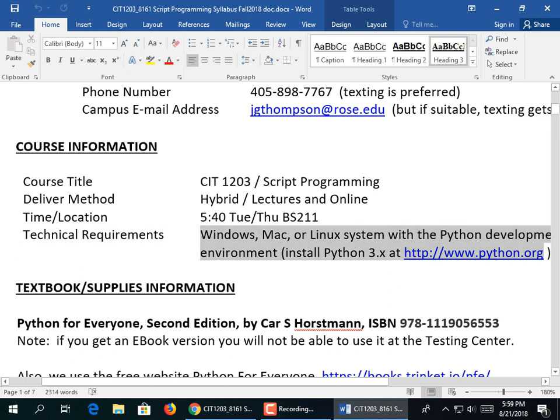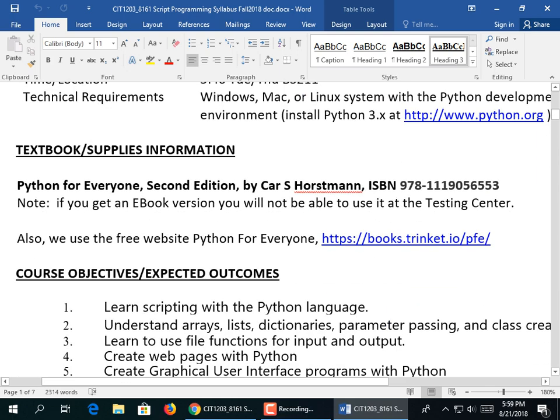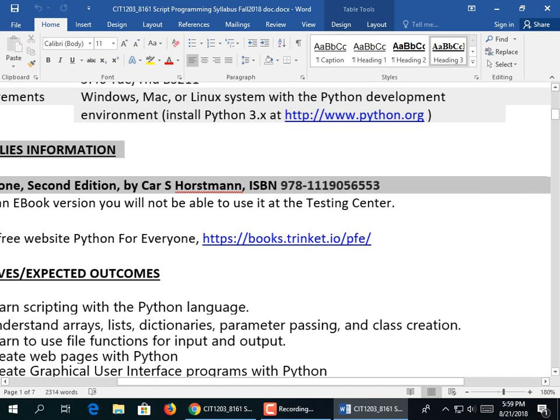So you'll need the Python development tools. You can get the same ones for Windows, Mac, or Linux. And like I said, if you flat out cannot get it on your home computer, then you can use one of the online versions. I don't recommend trying to do all your homework on a tablet, or something like that. Yeah, you might be able to get it done, but you're a lot better off sitting in front of a computer. So here's the textbook we're going to be using.